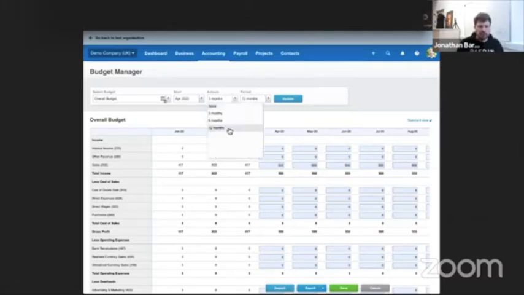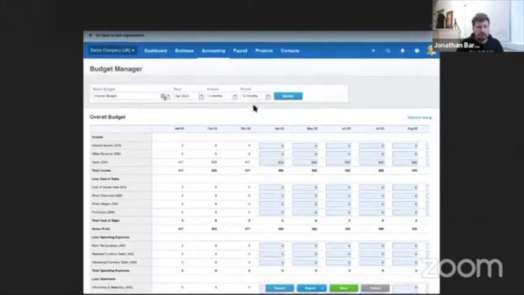So you've got a drop down here for 3, 6, 12 or no months. And these are these columns on the left here. So January, February and March. So these are showing us the data that actually is within Xero already, has been reconciled from the bank, posted from receipts and invoices. So it's actual data for 3 months. And the reason that's there is to help guide you in that process of making a budget. It's showing you what has happened to help you decide what may happen in the future.